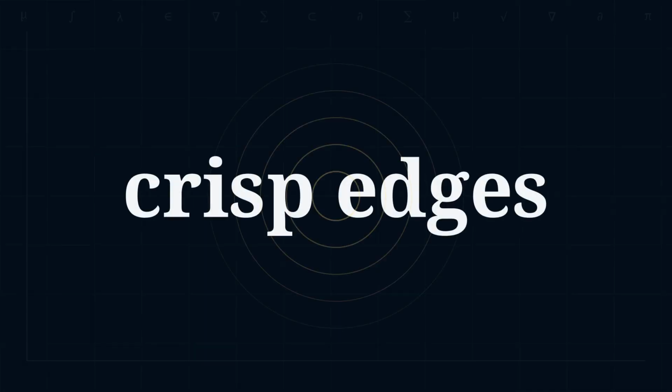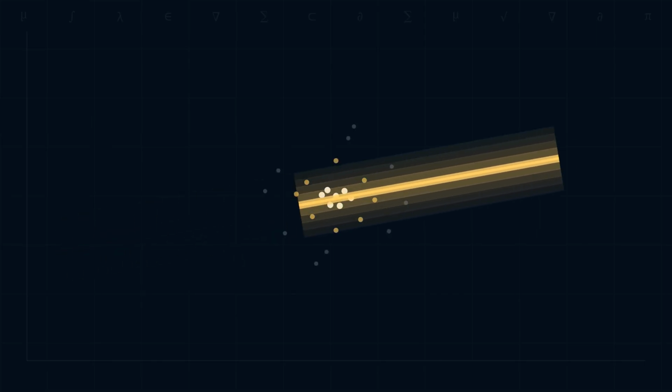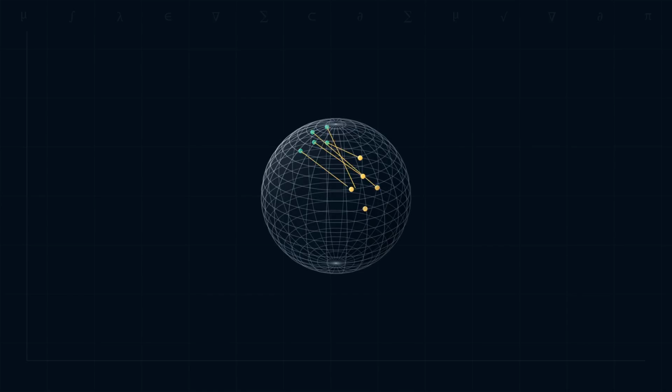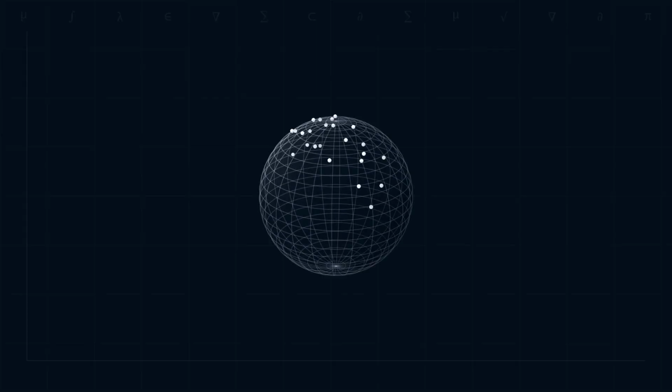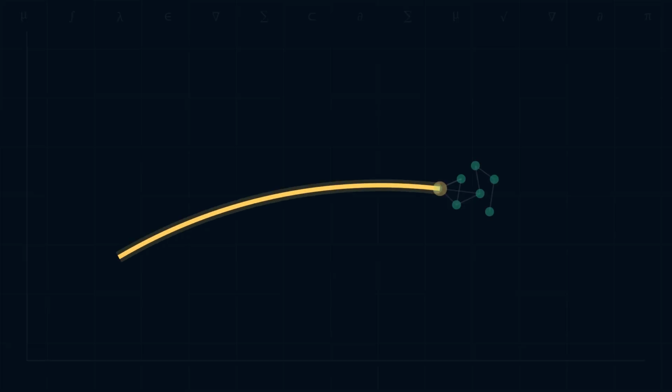Do not overread the crisp edges in the picture. If you slide a plane through a dense area, there's always a gradient from the core out to the boundary, not a wall. Thin connections between clusters matter. They act like bridges that let information generalize between related ideas. Draw a mesh of light edges across the whole cloud, and you see that clusters are not islands. They are neighborhoods inside a continuous surface of directions. The model exploits those bridges when it maps new words or rare words by aligning them along shared paths.